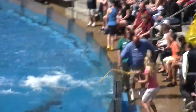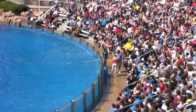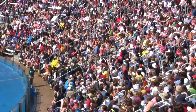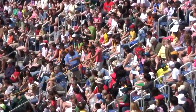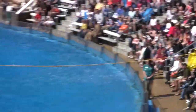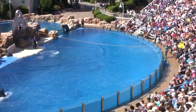Perfect. All right, Crystal. Now turn around and head up those stairs behind you. You're looking for a blue dot. When you get there, help us out by pulling in some of the slack of the rope, hand over hand. That looks great, Crystal. And all the dolphins are on their way. Here comes a small dolphin. Oh, we'll take you back to the bottom.